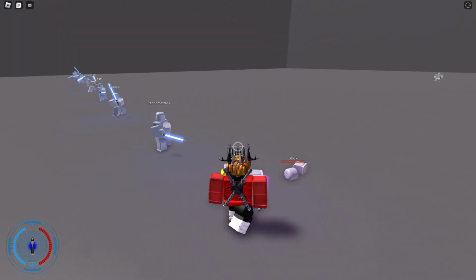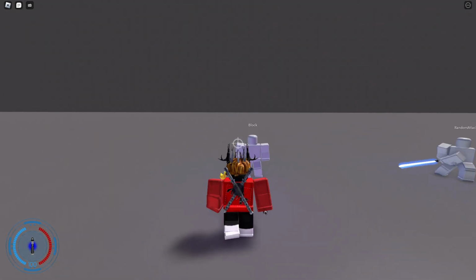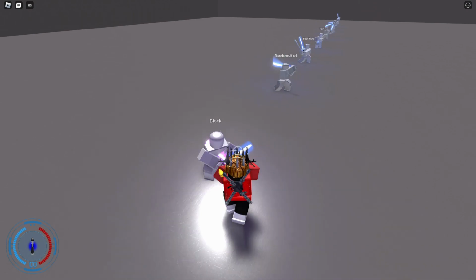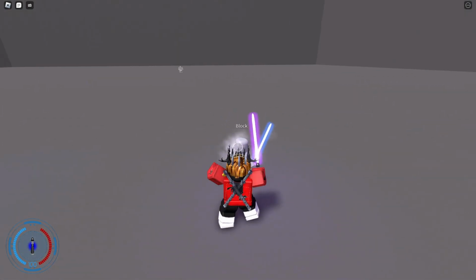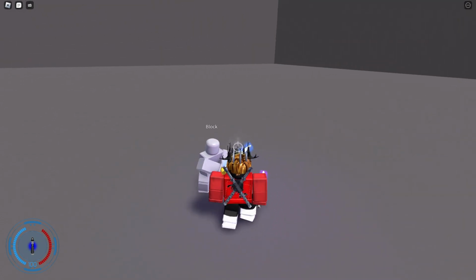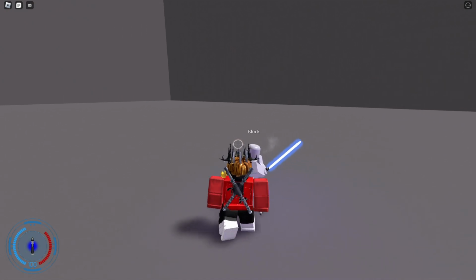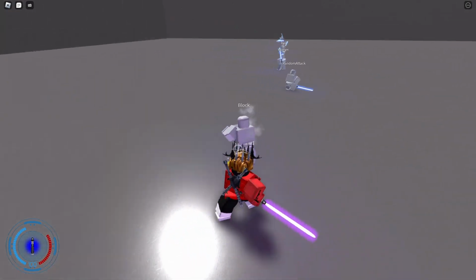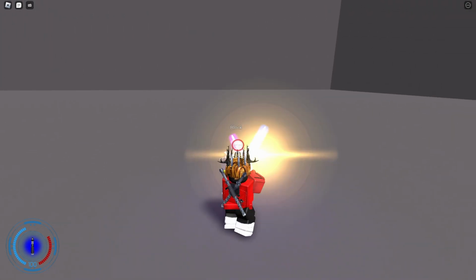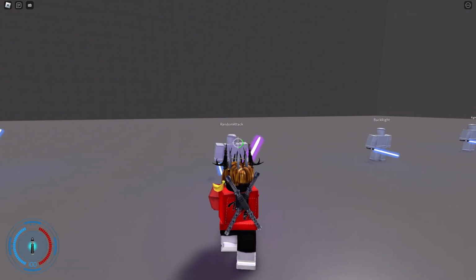You can switch this up, because eventually the opponent will know what you're doing, so you can switch it up, like something like this, and then switch it up real quick. Just experiment around a bit, so that you get the feeling of all the attacks that you can do and the windows.